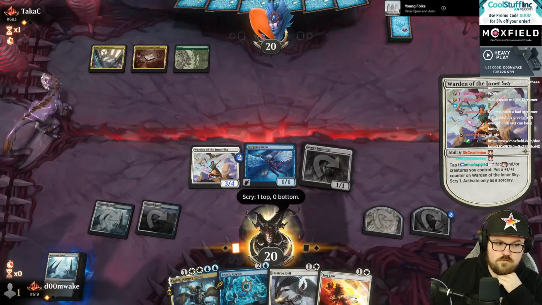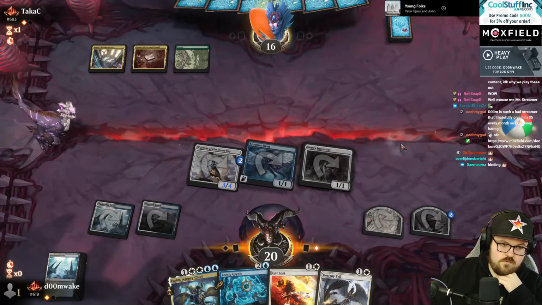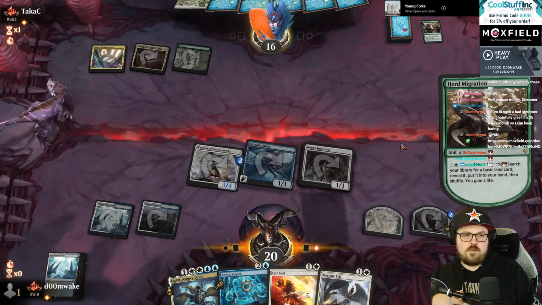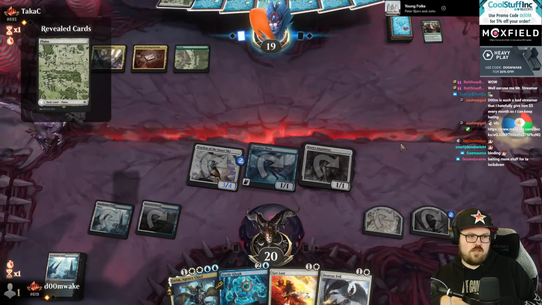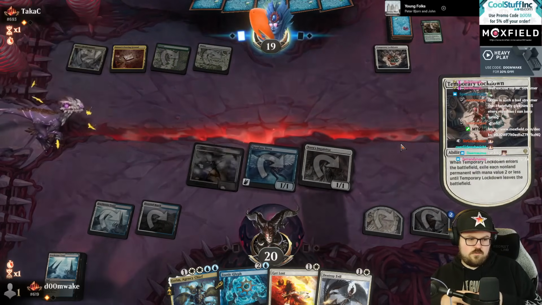Alright, keep my land. Surely they kill it now, right? Really? I'm confused. Okay, sure. I mean, they could still cast Binding with that. Okay, they just refuse to cast their Binding, which means they definitely have Lockdown. Yeah. That's pretty obvious.